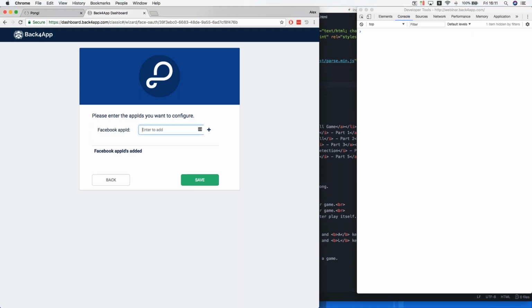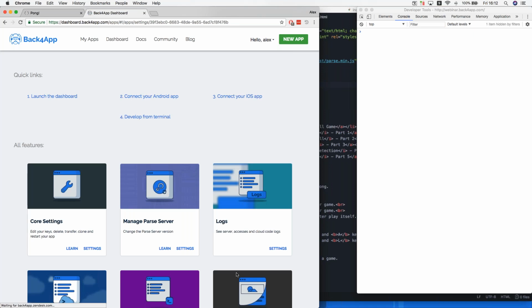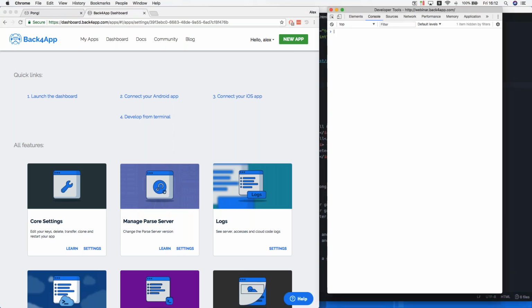You're just going to paste it there, click this plus sign, it's going to show here, and then save. Now my parse application knows to which Facebook application it relates to. I also kept my developer tools console open here, so I can type in some code, okay?